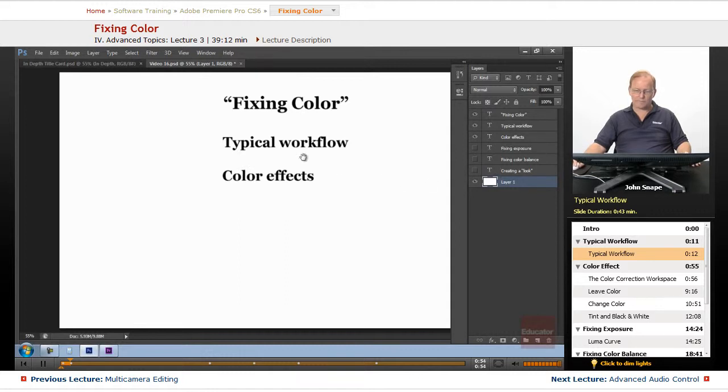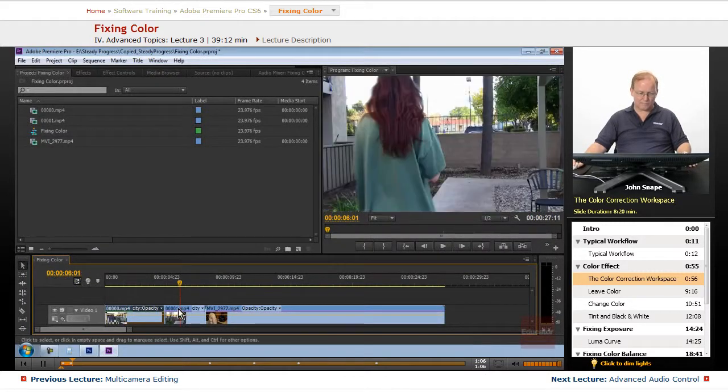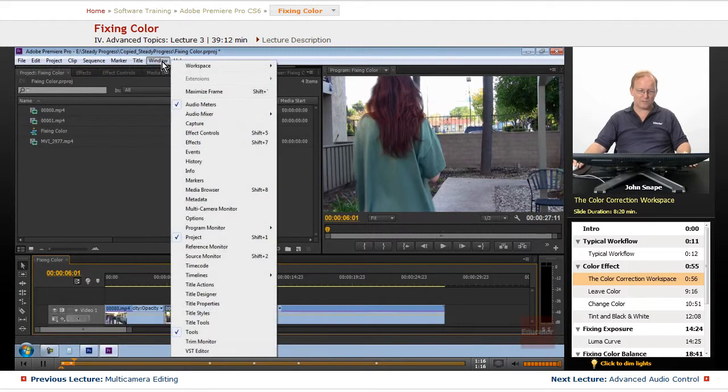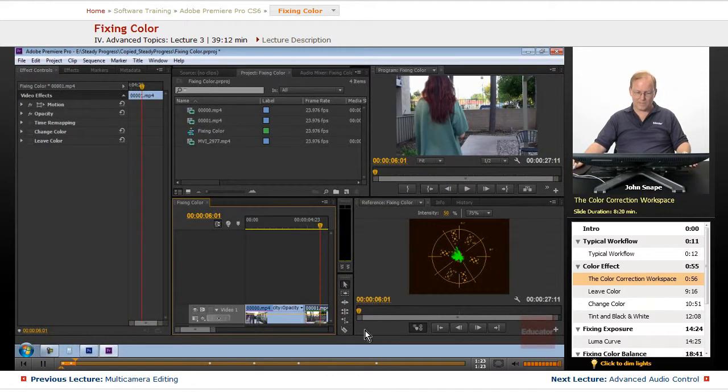So let's go over some of the color effects that are available in Premiere to work with your color. I have a video clip open here, and before we do anything, we're going to change to the color correction workspace, which is Alt-Shift-2. We're going to choose color correction, and you will see that your workspace changes with your effects over here.